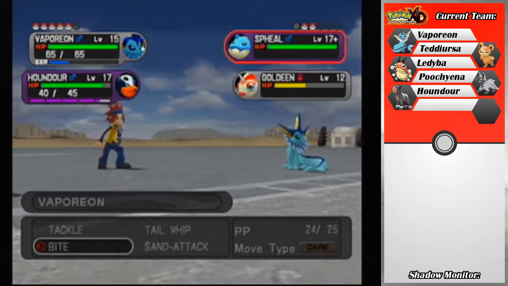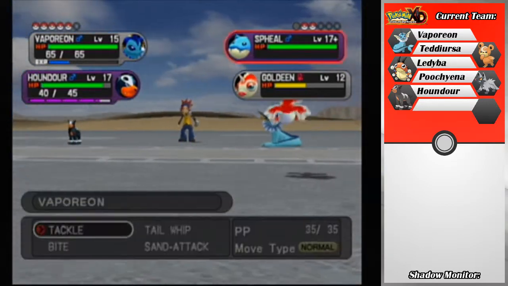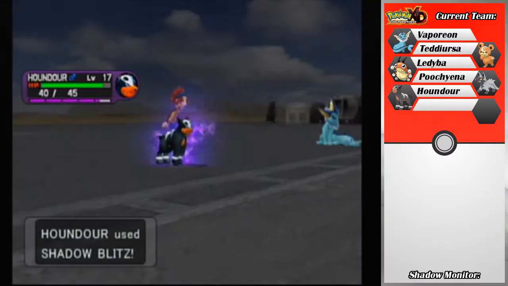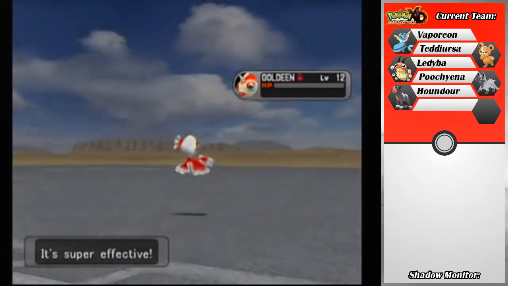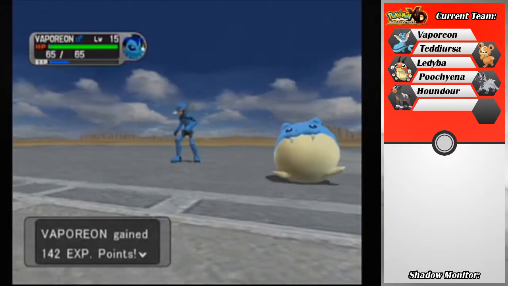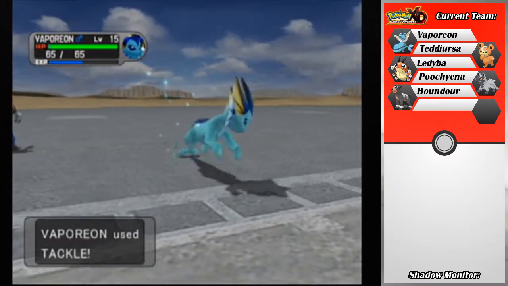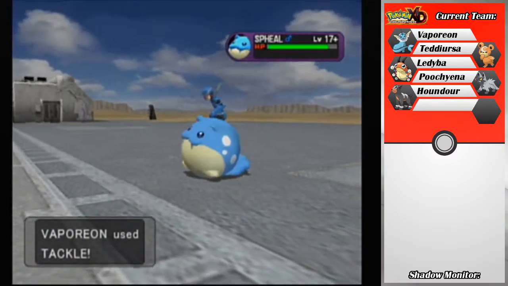So let's see. I'm gonna play it safe and just use Tackle, and I'll use Shadow Blitz to take out the Goldeen. Yeah, definitely one of the better water ice types that you can get in the game, at least this early in the game. Let's see, that did not do a lot. I probably could have gone for Bite and would have been fine.